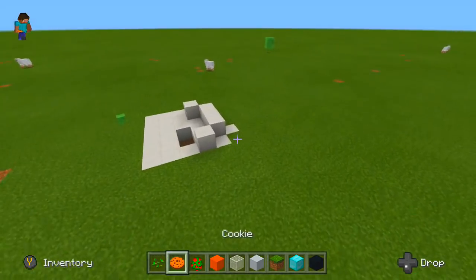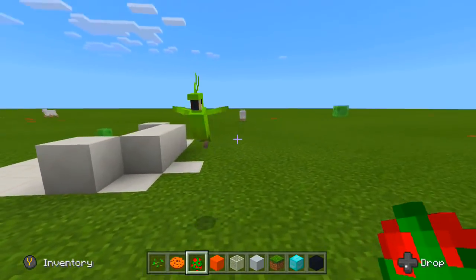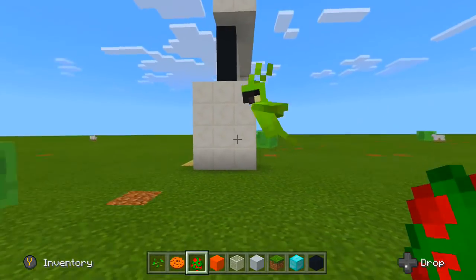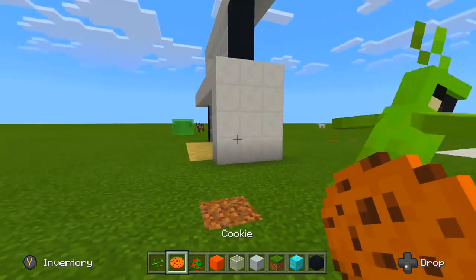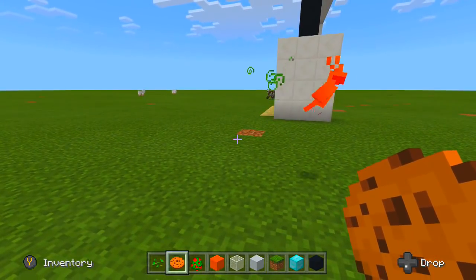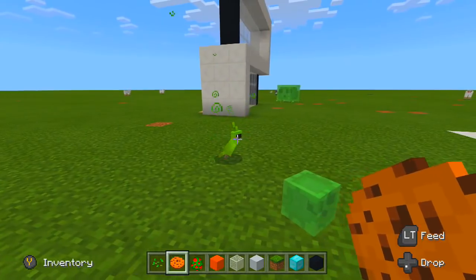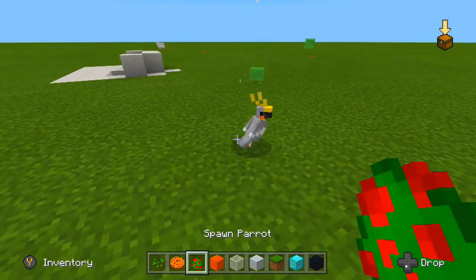So basically, guys, if you didn't know, parrots are in the game, and what they are is pretty much a non-hostile mob. They just follow you around and do whatever. And pretty much what cookies do to them is poison them. Now if you look at any other mob in the game, feeding it anything won't poison it. Now you might be wondering, why does feeding a parrot a cookie poison it? This makes no sense whatsoever.